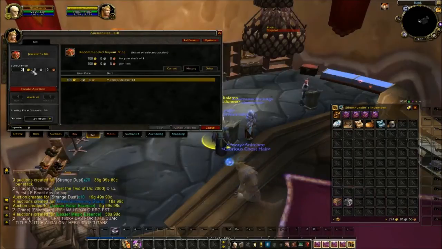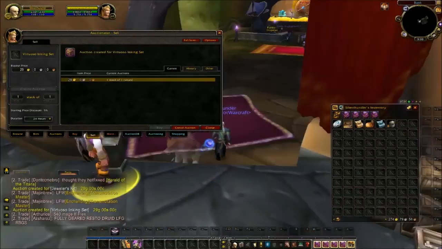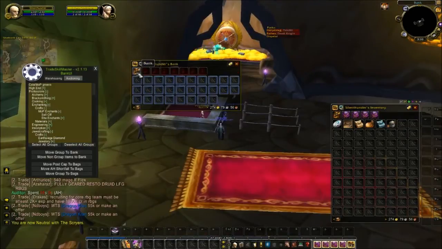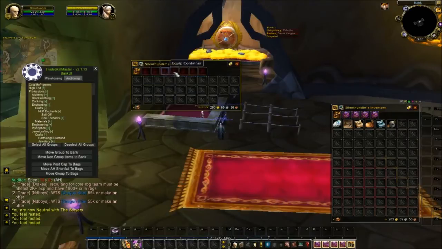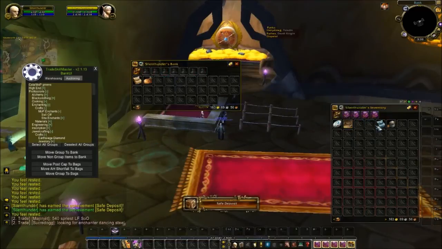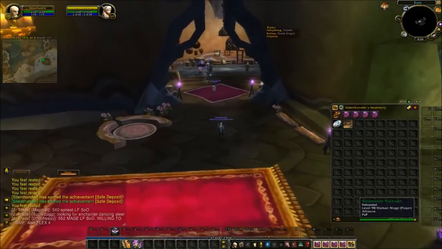Post my jeweler's kit on here. Let's go 29 gold. It's only a vendor item. Same with this. And maybe buy some bank space. Save deposit. Alright. Put these on here. Oh, and I have some more Dust of Disappearance here to sell.